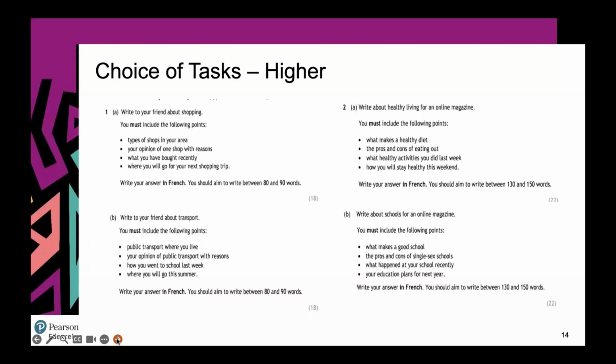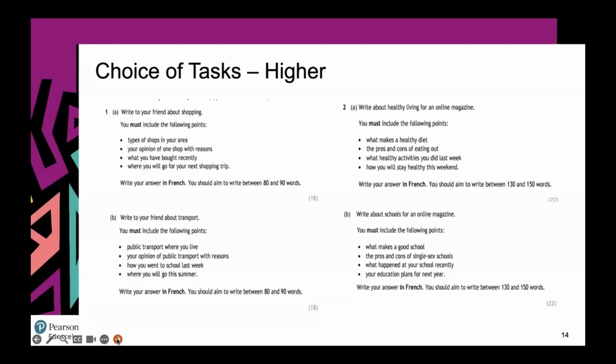The bullet point requirements are now a description, the pros and cons of the subject matter, a past tense, and a future reference. Again, non-Edexcel centres may be unused to this format, but it's going to remain the same, even though the subject content will change.